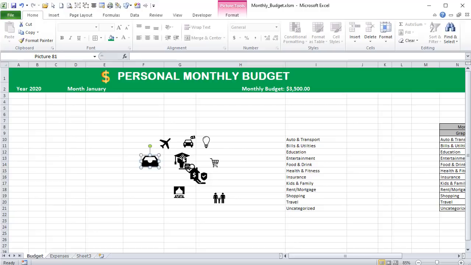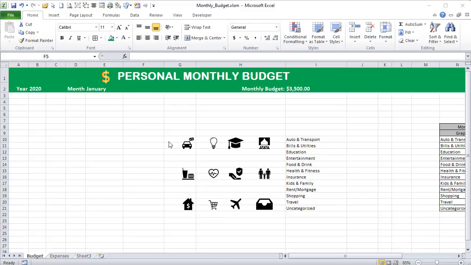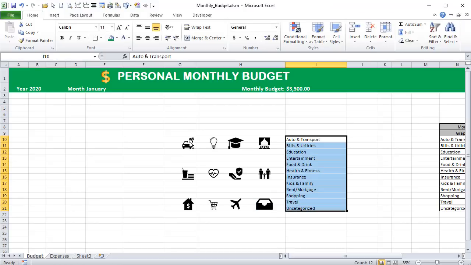Now I'm not going to do all this aligning with you watching because otherwise it'd be boring. So let me go ahead and align these and then I'll be right back. Okay, now that I have them aligned, basically I've got 12 different icons representing the 12 different categories here. The last one being unrecognized, that's going to be this. Everything else obviously auto, utilities, bills, everything's here.